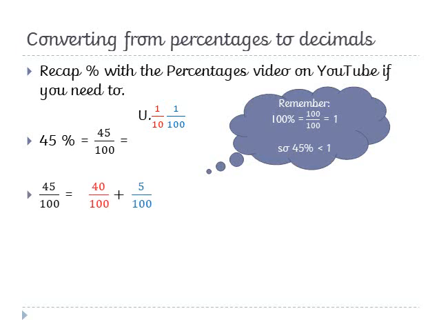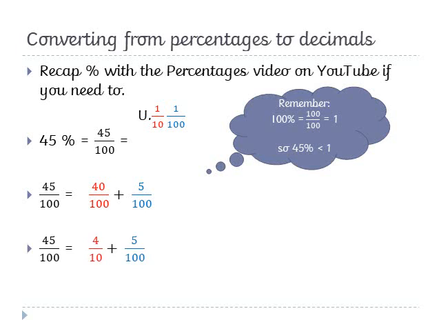So if I think about 45 hundredths, I can rewrite that as 40 hundredths add 5 hundredths. Adding that 40 hundredths and that 5 hundredths together would give me 45 hundredths. I can simplify this red fraction here, 40 out of 100, by dividing the numerator and the denominator by 10, which would give us 4 tenths.